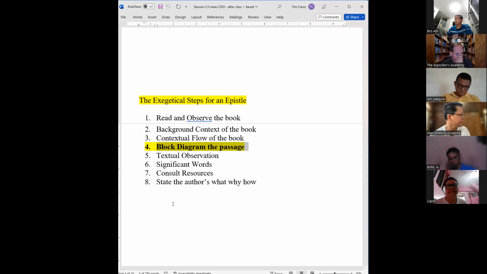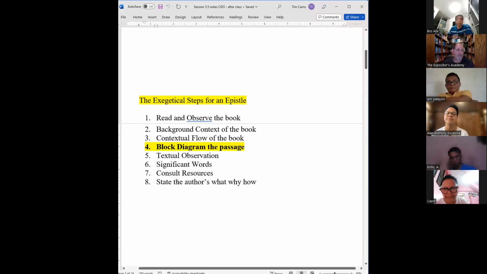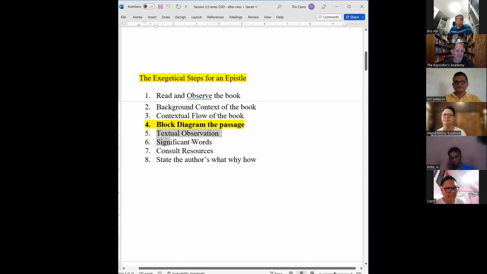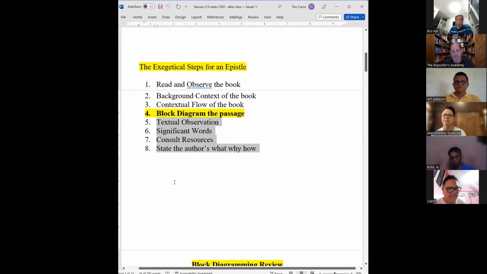All right. Once we've got that, that's the foundation for us to then proceed to examining specific passages within the book. And as we talked about in the module, and as you can find on the syllabus, you each have been assigned a passage from 2 Timothy. And so that will be the focus of your text. The first step you're going to want to do is to block diagram that passage. Again, in order to practice and get more familiar and better at diagramming, we're going to block diagram the whole letter, all 4 chapters. And then following that step, all of the next steps are going to be exactly the same as you've done before.